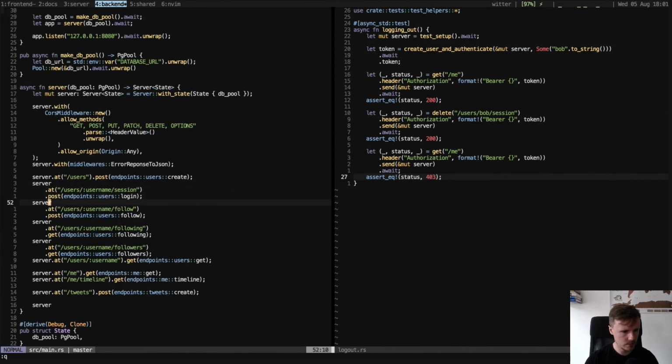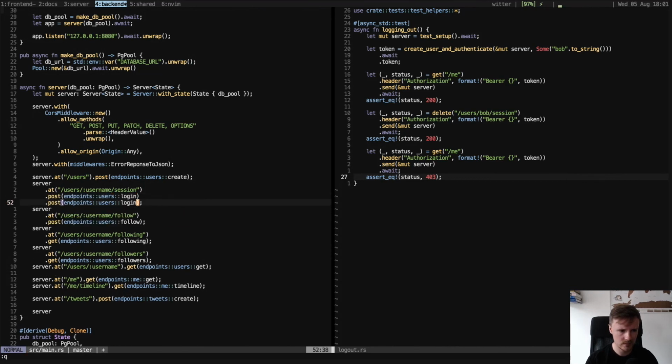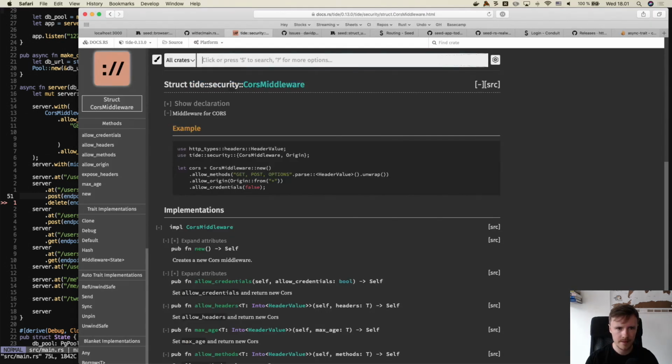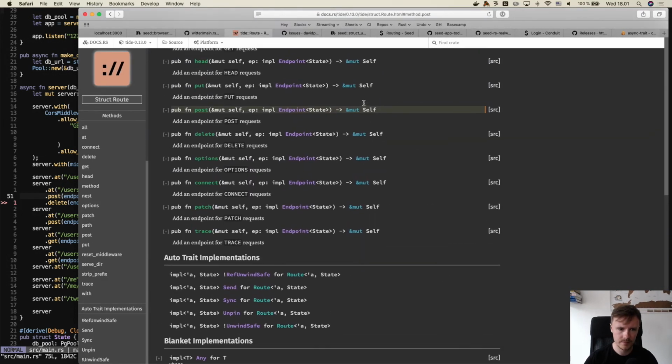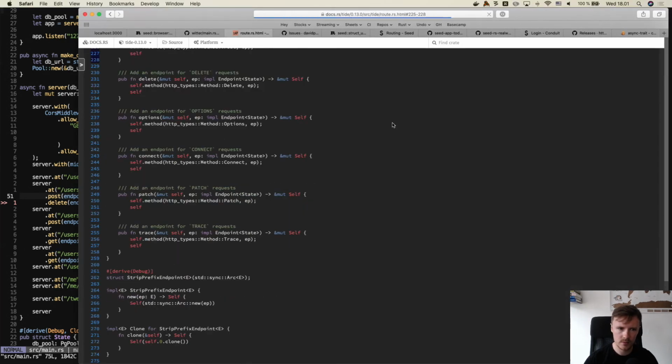Sweet. So that means we also add, how did it work when you had multiple endpoints for the same, like multiple methods for the same route? Did you do it like this? I guess so. Post. Add an endpoint for post requests. Does that mutate it or like override it?